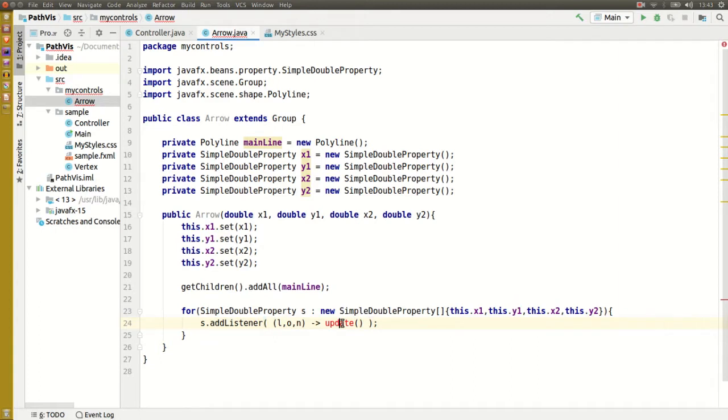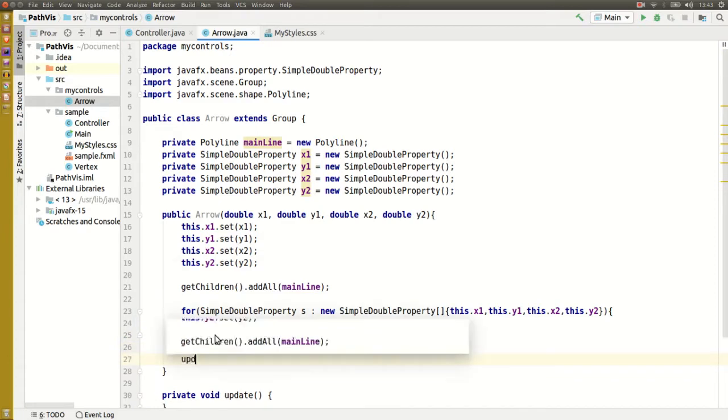Now we'll just create this method, and we'll want to call it in here as well.